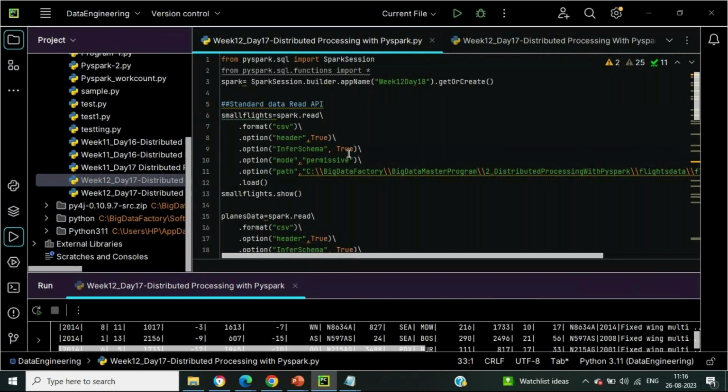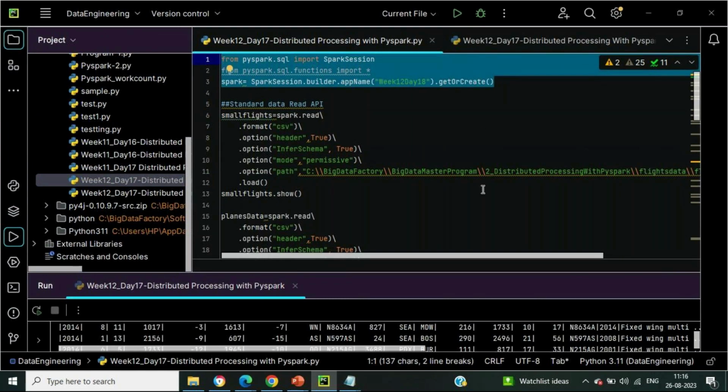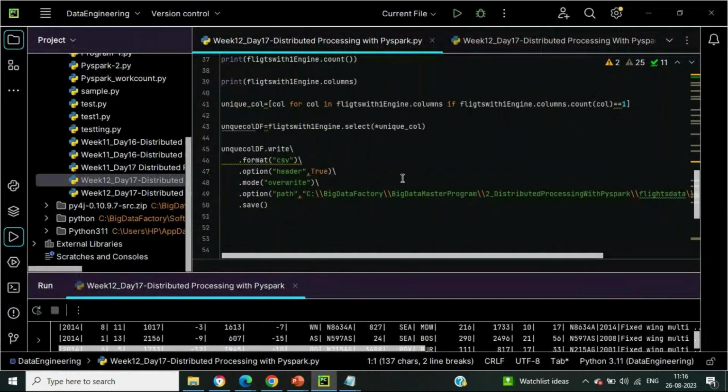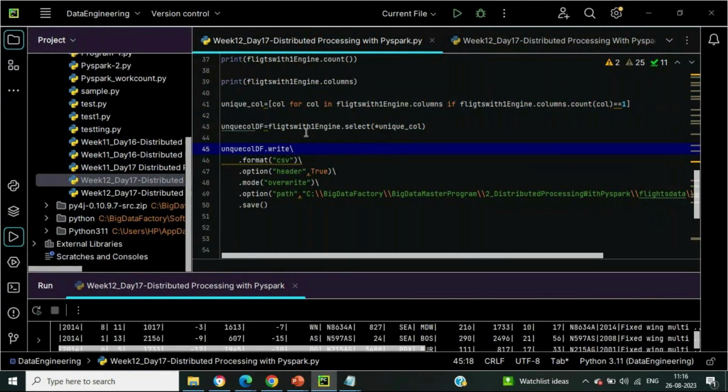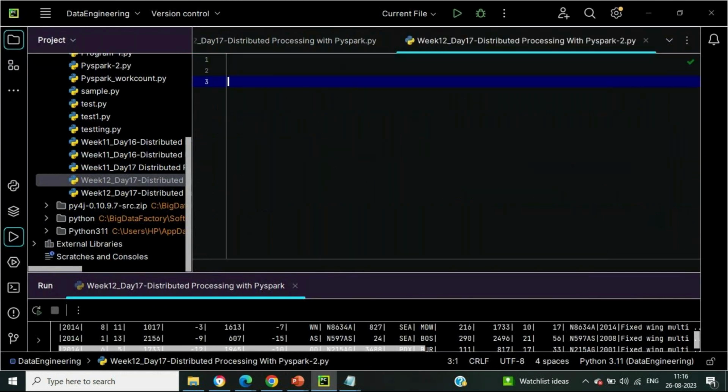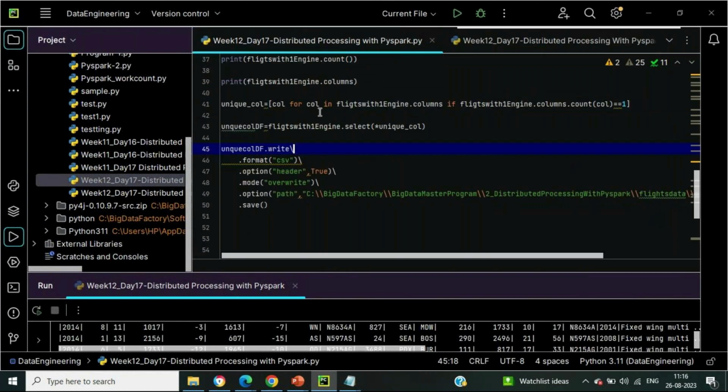This particular line, like this one only. Okay, we'll share. Please share in the chat box only. Yes, I will share in chat only.